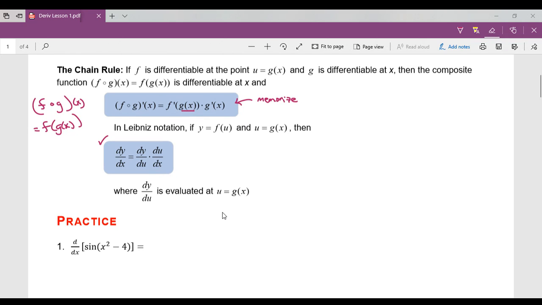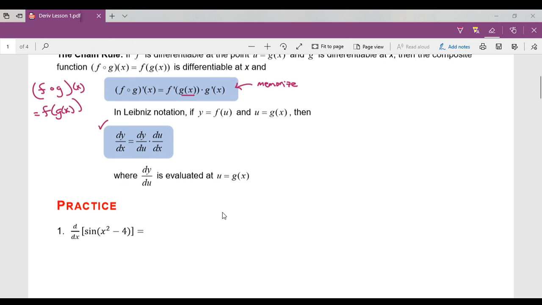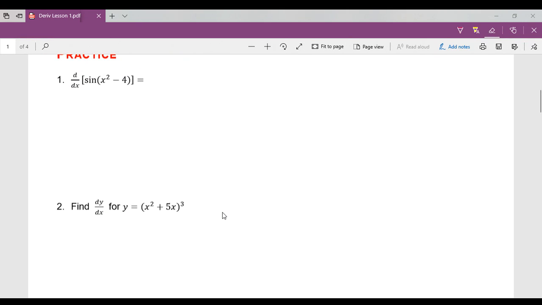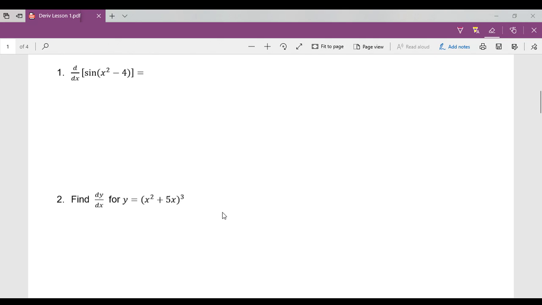Now, rather than getting into all the minutia of this, let's just get right after it. Let's do some problems and make sense. I'm going to do this first problem the long way, and then I'm going to do it the more direct way. So when I look at this, I have to view this as a composition. I have to see that my innermost function is x squared minus 4, right? So I'm going to let some other function u equal x squared minus 4. And then I'm going to take the derivative of that u with respect to x. Well, if I do that, I'm going to get 2x to the 1, right?